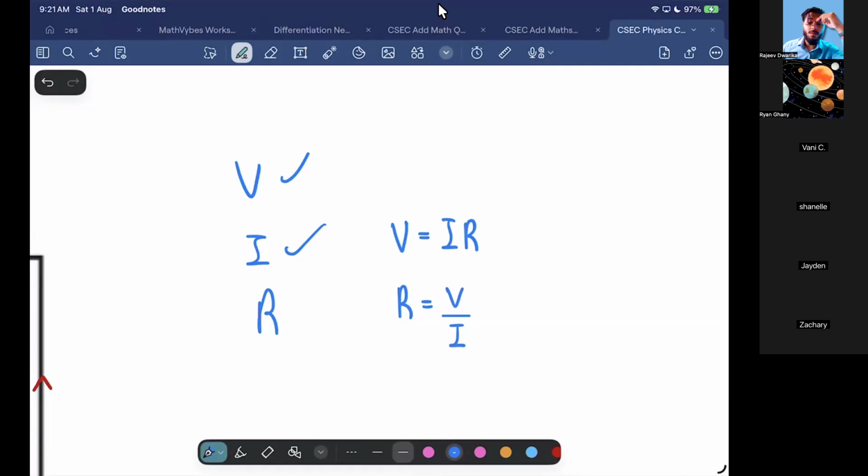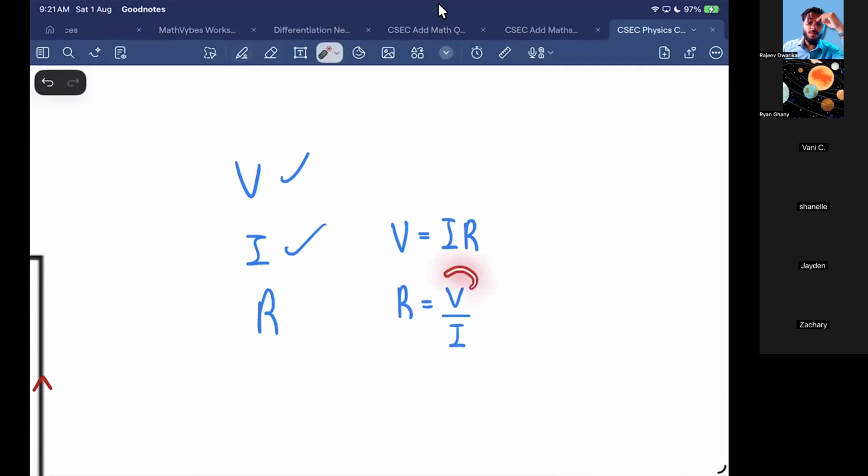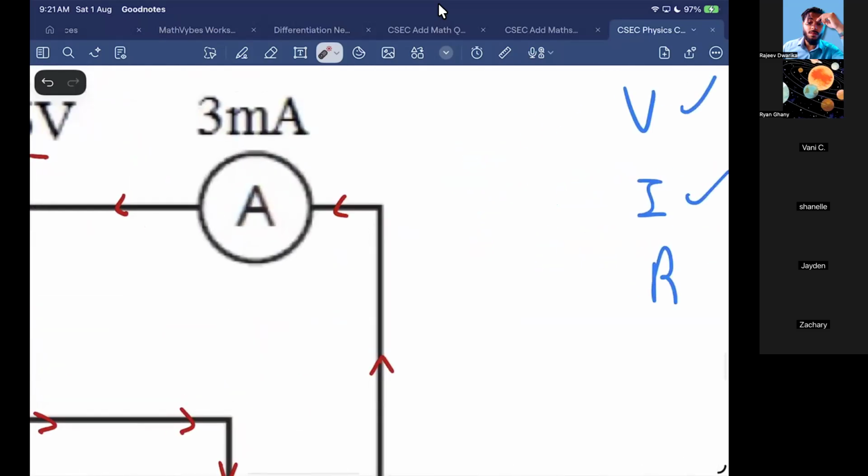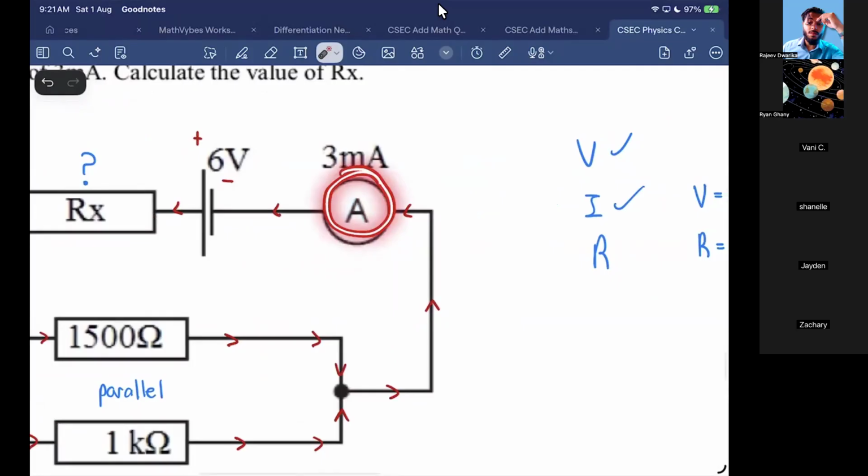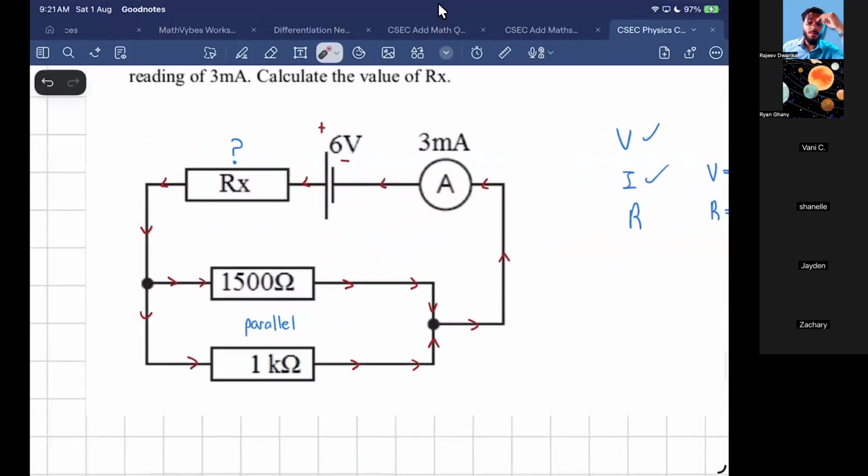Yes, sir. Right. V will be the total potential difference across the whole circuit, so that'll be the battery, as Chanel said. And I, would I be... Look at where the ammeter is. Tell me something, guys. Does that represent the total current or a fraction of the current? What do you all think? A fraction? Nah. So Chanel, the total current. Yes, sir. The total current would have left the battery.